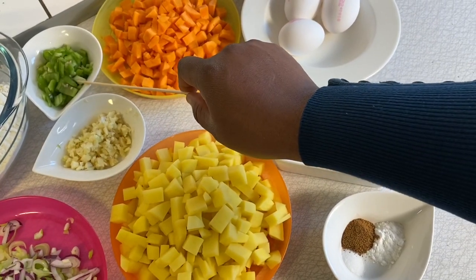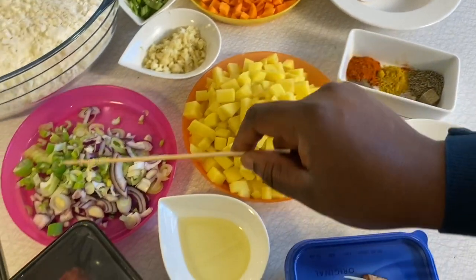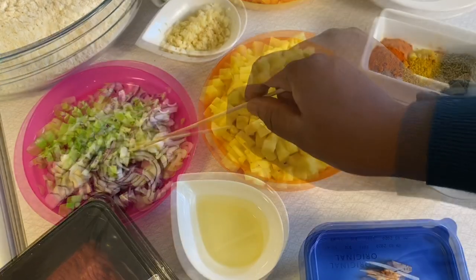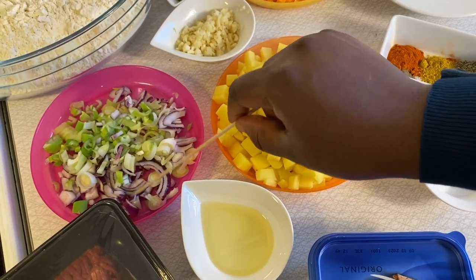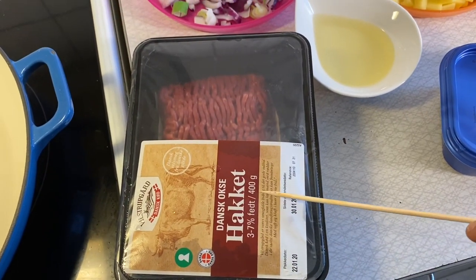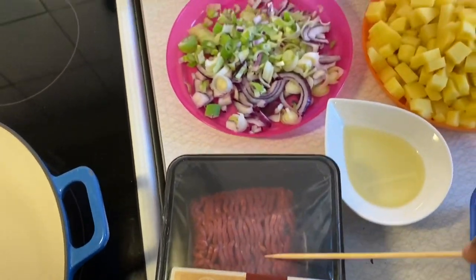Here is my chili pepper, my minced garlic, and also a combination of red onion and then spring onion. I'm using 1 spring onion and 1/2 red onion. I have my minced beef. I'm using 3 to 7% fat and 400 grams of minced beef.